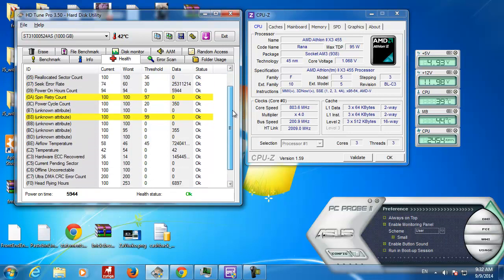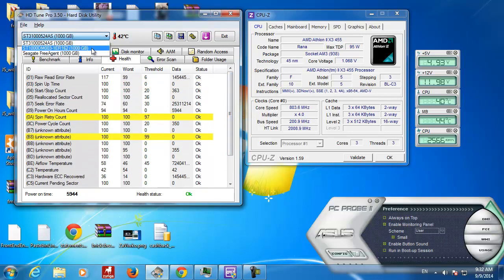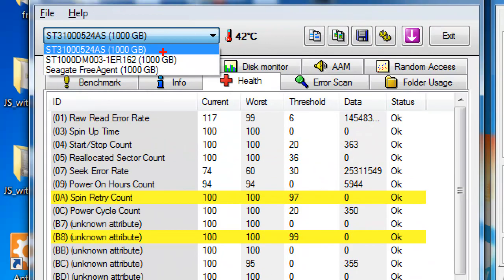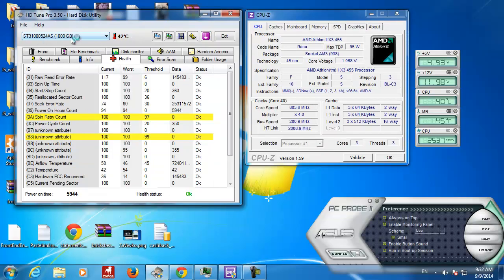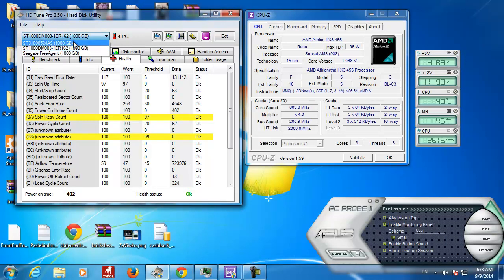Okay, so this is how my hard drive looks. I have here two Seagate Barracuda 1 TB hard drives. They're SATA 3. The first one I bought maybe 2 years ago, and this one I bought just recently, maybe 1 month ago. The second, the last one, which I bought just 2 months ago, doesn't even have partitions on it. I just attached it to my system and it stays there, not touched yet, because I wanna make experiments with it.